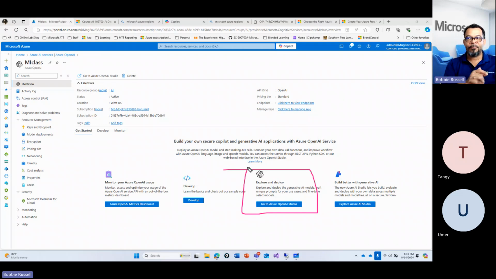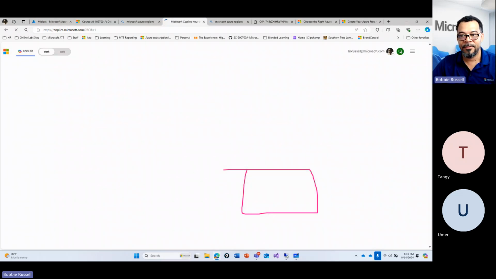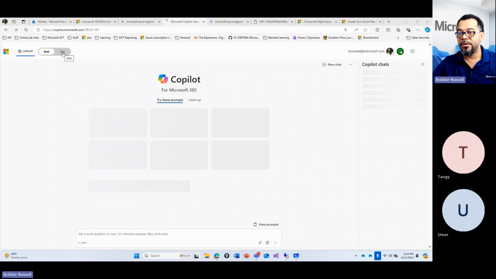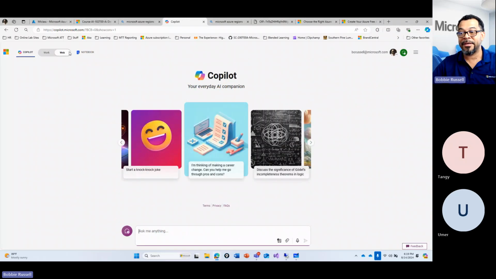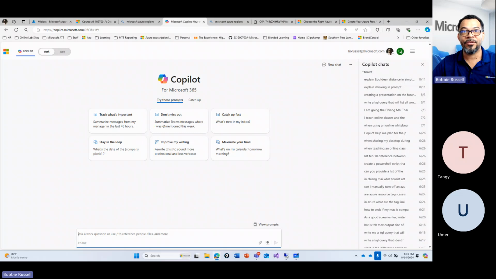Let me give you another example, going back to Copilot here. Copilot has a limitation on how large the request and the output can be. Let me give you an example. Right here, up to 2,000. So my request can have up to 2,000, which we'll talk about what that is a little bit later.